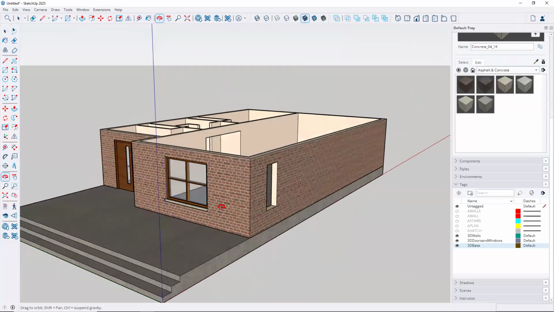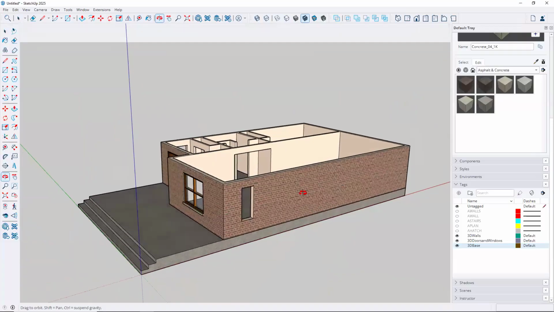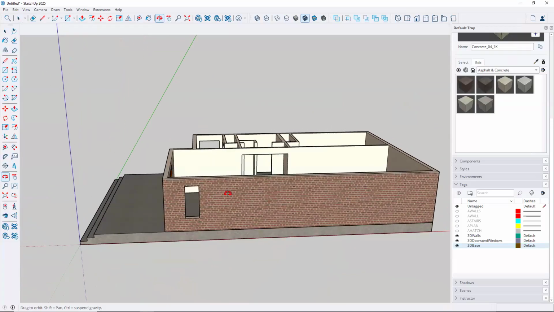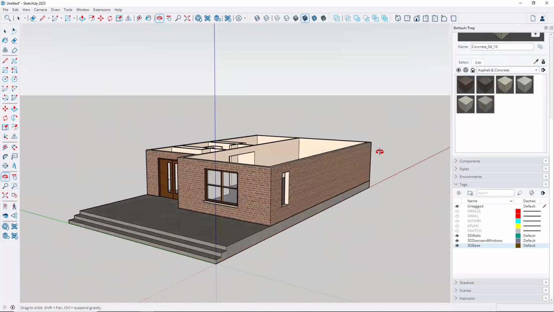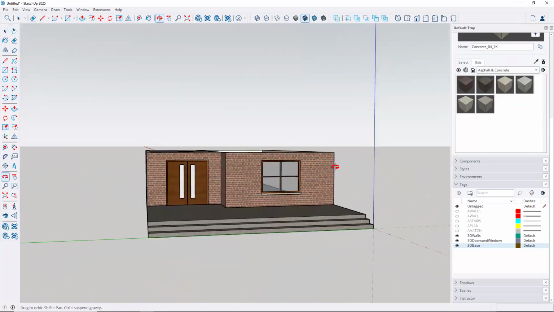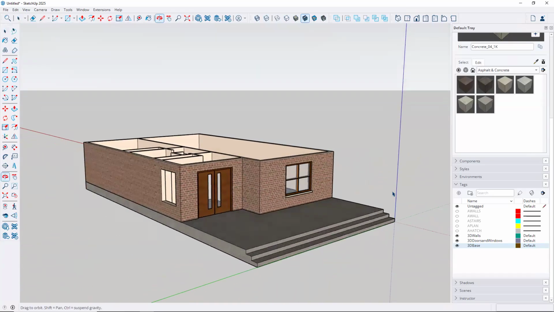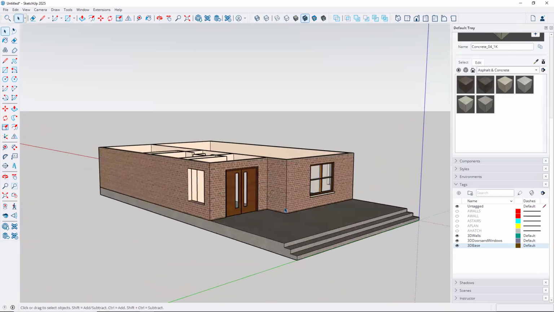And I'll stop there. And then I want you to think about what type of a roof you would like to put on the building, because that would be one of the next steps. There's still more to do, but the roof is something that I want you to think about. Do you want a hip, a gable, a shed, flat? And then I can show you how to put that roof on there. So make sure you save and you're all set. Making some progress here on this model.